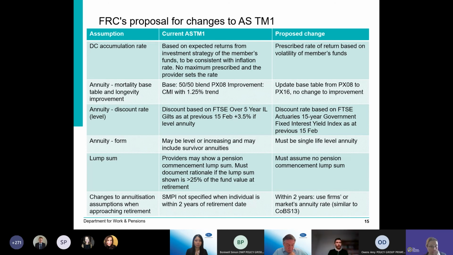And very lastly, you will have noticed that on the mortality side, again, we're keeping our approach the same as it was before. We're using the central estimates coming out from the CMI. We've just taken the opportunity to upgrade the table, to modernise the table from the previous one, the 08 tables, to the 16 tables.